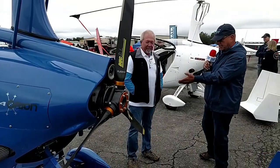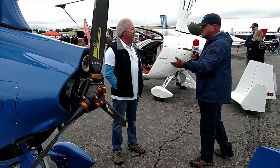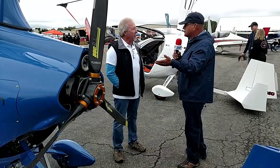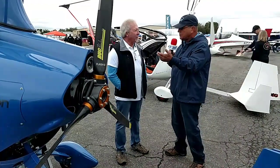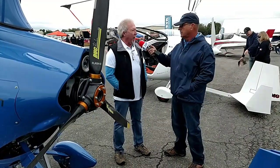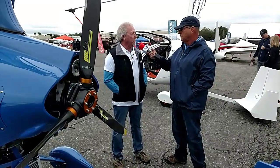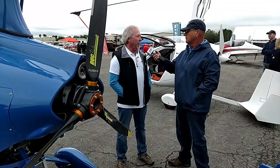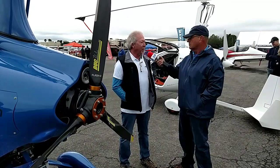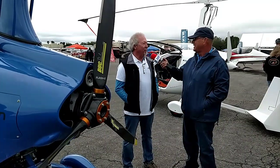I'm seeing experimental on both models — the M24 Orion. Are these experimental aircraft? Are they ELSAs? Good question — these are experimental amateur-built aircraft. It's a kit from Italy, and we have options for builder's assistance. We do builder's assistance in Gulf Shores, Alabama, or you can go to the factory in Italy and do a factory-assist build there. That's a lot of fun — it's kind of a bucket list trip, because you get to fly your gyro after you build it.